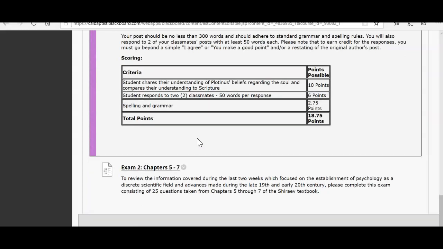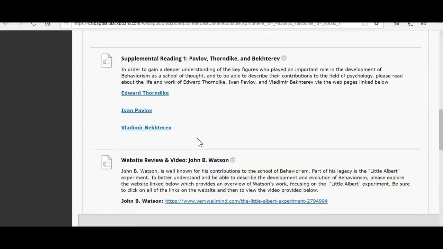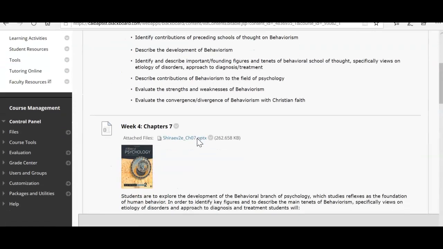I just want to reach back and touch base with you guys and see how you felt about exam 1: if it was too short of time, what your thoughts were, if you made a good grade, things like that. So just reach out to me and let me know, so I can make those adjustments for next time. So with that being said, let's jump right in.